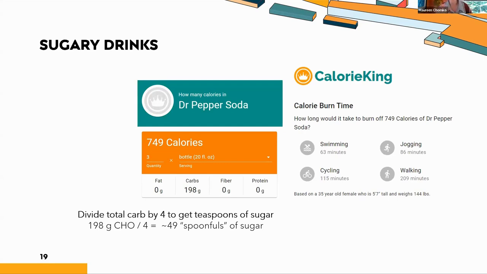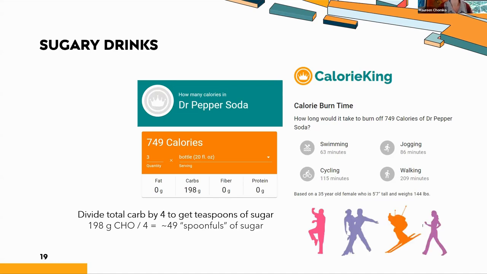That carbohydrate quantity, you can divide that by 4 to get spoonfuls of sugar, which is much more visual, much more useful than just that vague grams of carb. So that can be a helpful way of helping a patient understand how much that sugar is impacting their blood sugar. CGM, of course, is helpful with that as well.